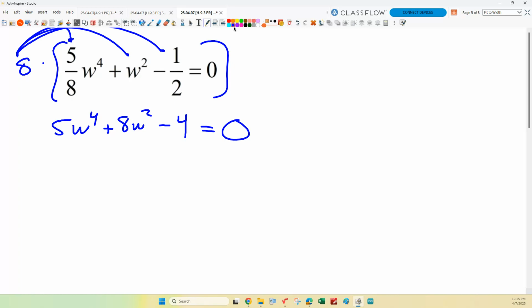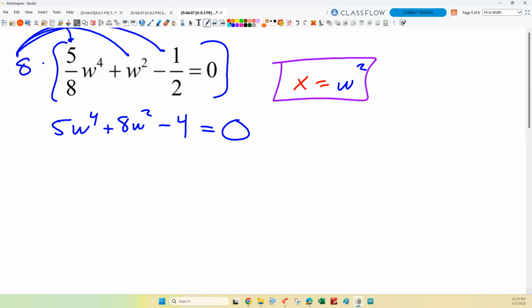Okay? Okay, what's a little bit scary or inconvenient about that one? Okay, it's not quadratic yet, is it? How could I maybe turn this into a quadratic equation? Substitution. Yeah. What substitution would I want? What do I want to substitute for here? W squared. And take your pick, some other variable, right? How about if we just use x? So we could say something like x equals w squared.